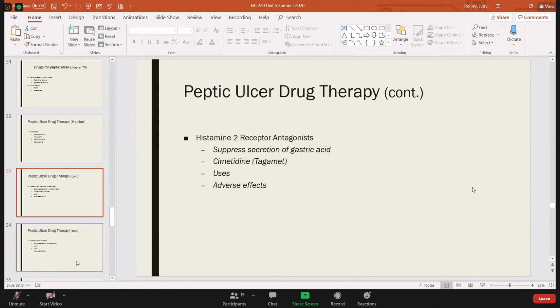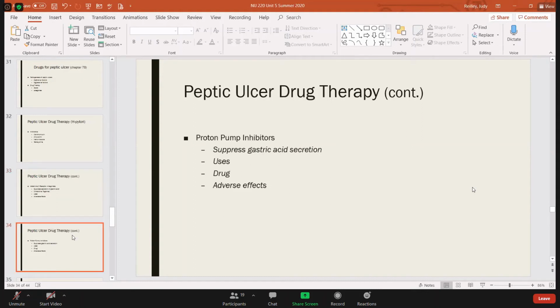But when you look at your histamine 2s, you also have your histamine 1s, which are the medications we take for allergies, so they treat the upper respiratory type of allergic reactions. Your histamine 2s also work on fighting off an allergic reaction. So when you have a patient that might have an allergic reaction, you might be giving them an antihistamine 2 and an antihistamine 1 to help with their allergic reaction.